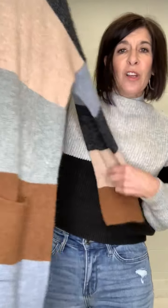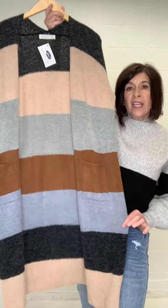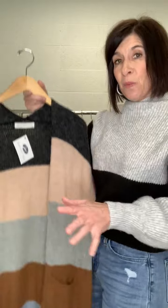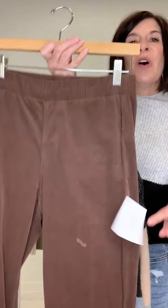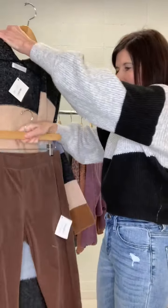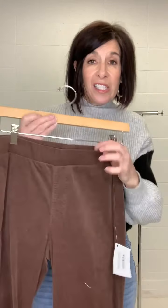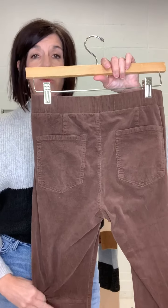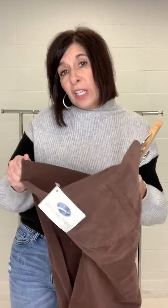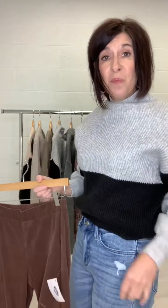Next we have a great cardigan — this is the Caroline color block long front cardigan. It has pockets, which we all love, and great color blocking. This would be awesome with some denim and boots, or you could pair it with our amazing Sinead corduroy flares in chocolate. Wouldn't that be so fun? The flares have an elastic waist, adorable pockets in the back, and they're really comfy. They have a little bit of stretch, enough to be comfortable, and that elastic waist with a raw edge flare bottom makes them fantastic.